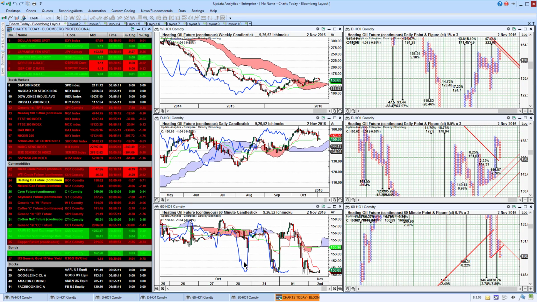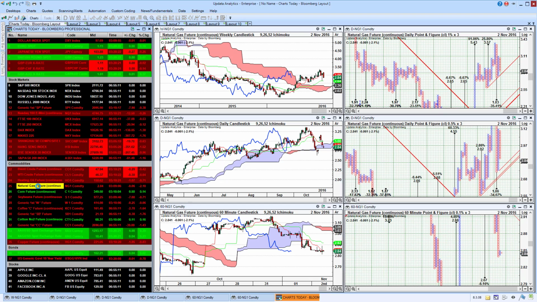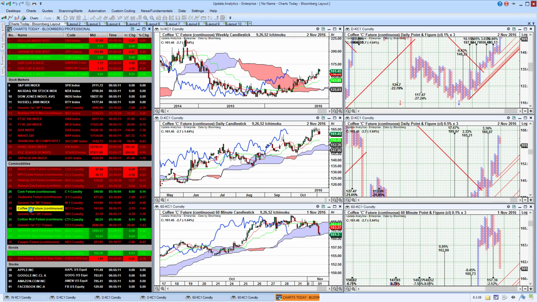Heating oil was looking a little bit better yesterday, but it's back on the floor following crude prices this morning as well. If we look at nat gas, nat gas has come back into this bearish formation on the cloud. 267 is the downside target, just struggling to hold this medium-term target, and this long-term resistance. So a fairly bearish situation there as well. If we look at coffee, a big performer of late, selling off, 2.5% downside, so a lot happening there.